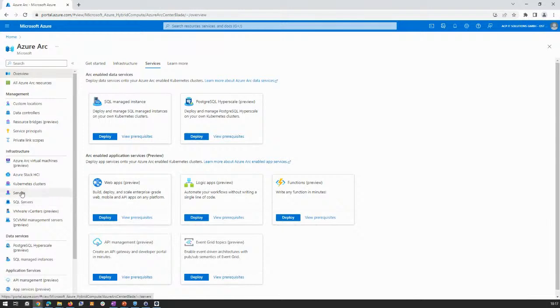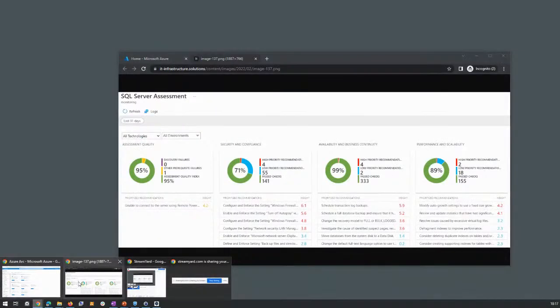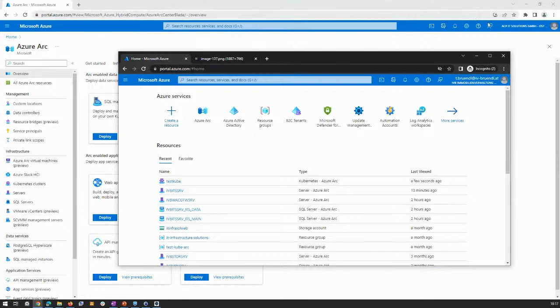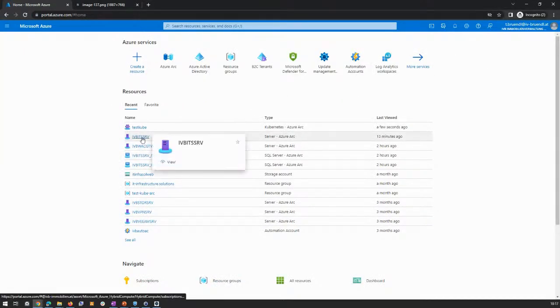Yes, then I will show you some insights. For this I have to change to a different environment. There I have a lot of servers onboarded.